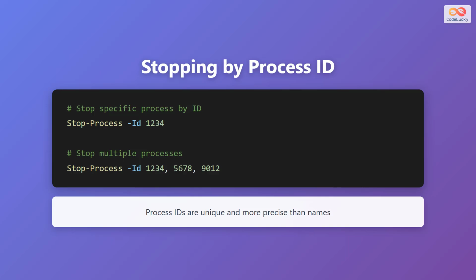You can also stop multiple processes at once by separating their IDs with commas. For example, Stop-Process -Id 1234, 5678, 9012. This approach ensures you're terminating exactly the processes you intend to stop without affecting others.